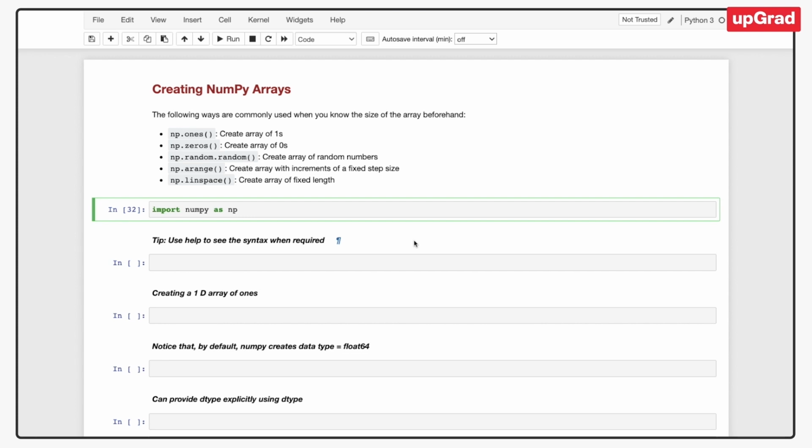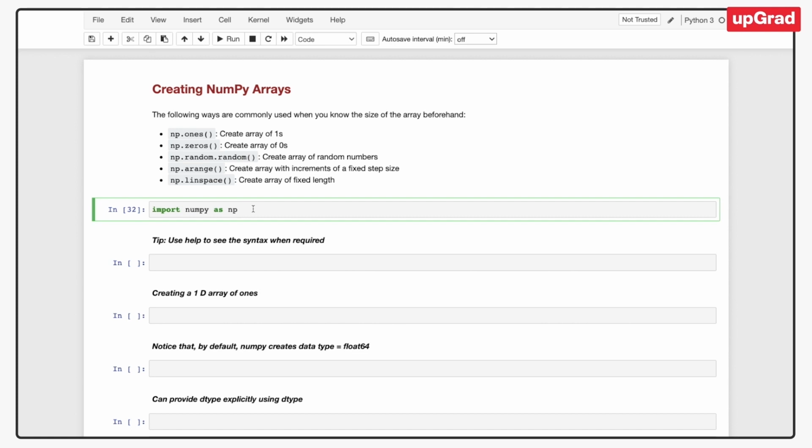If you know the size of the array beforehand, which is the case for many applications, there are commonly used functions that you can use. You can create an array of ones using np.ones, an array of zeros using np.zeros, an array of random numbers, or an array of fixed length within a range. We're going to learn these functions in this part of the lecture.